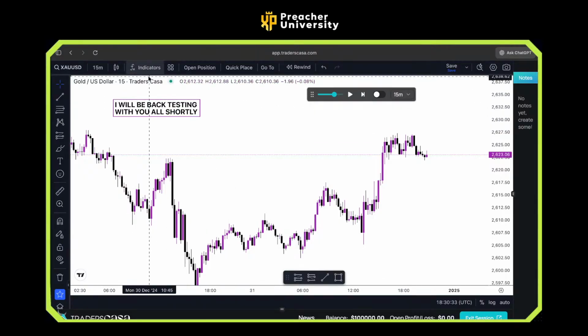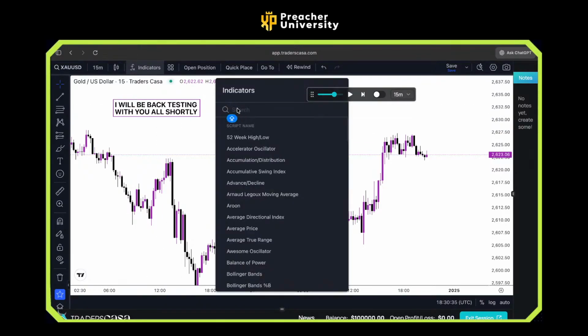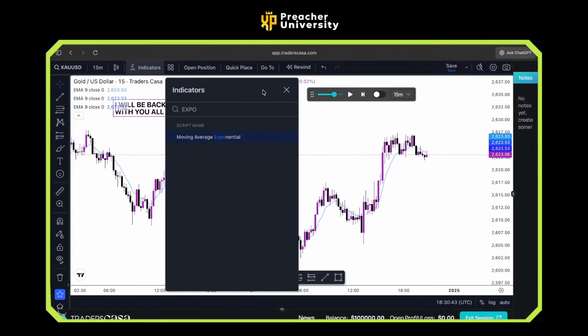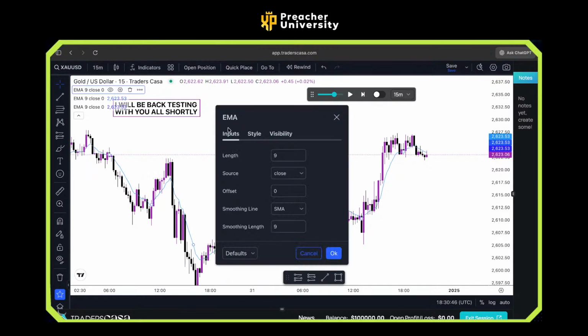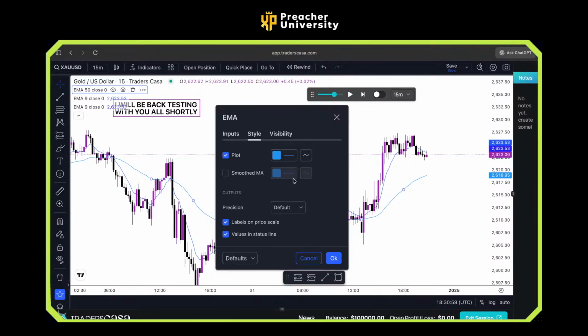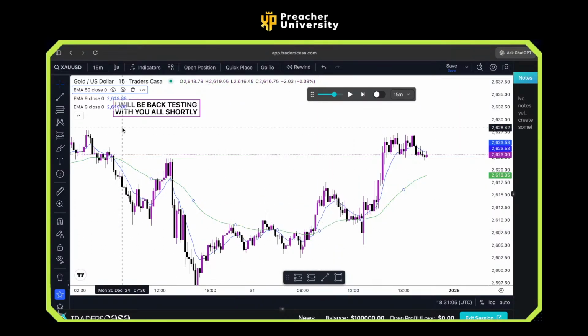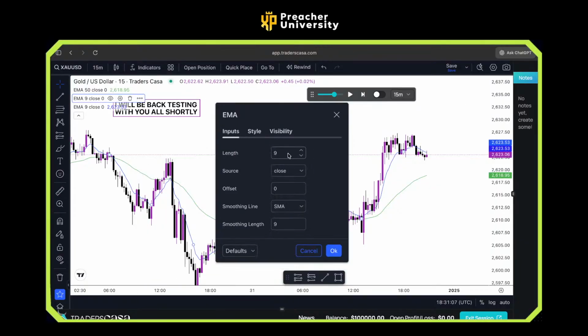Then I want to get some indicators on my chart, and what I'm looking at is the exponential moving averages. I'll choose 3 of them, and we shall set them up a little bit. So the length of the first one, we want it to be a 50 exponential moving average. I just set that up quickly. The color, I'll give you a green. And I'll tell you in a minute why I need this on my chart.